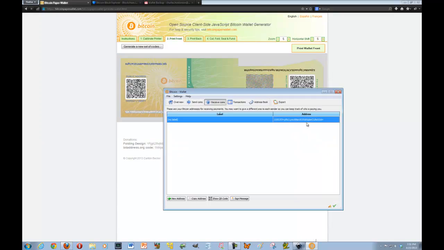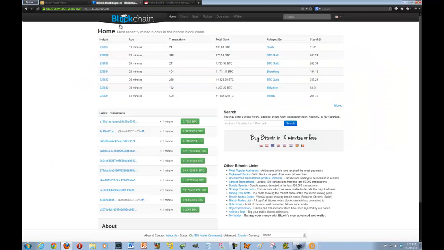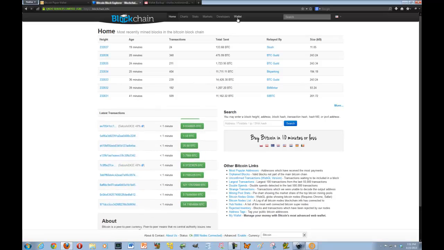And if you want to load this piece of paper with money, what you would do is you'd go ahead and send money to the public key address. Just like if you wanted to give me money, you would send it to my address right here. And to access that money, you're going to have to use a thing called WIF, Wallet Import Format. But to make that really easy, you can do it with Blockchain's online wallet. So how that works is you just click on Wallet.